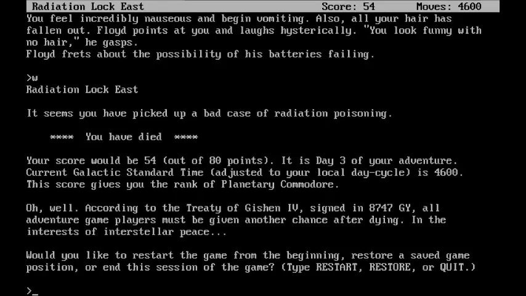You have died. Your score would be 54 out of 80 points. It is day 3 of your adventure. Current galactic standard time adjusted to your local day cycle is 46,000. Sorry, 4600. This gives you the rank of planetary commodore, but you are not Commodore 64. Oh well, according to the Treaty of Gishon 4, signed in 8747 GY, all adventure game players must be given another chance after dying in the interest of interstellar peace. Would you like to restart the game from the beginning?